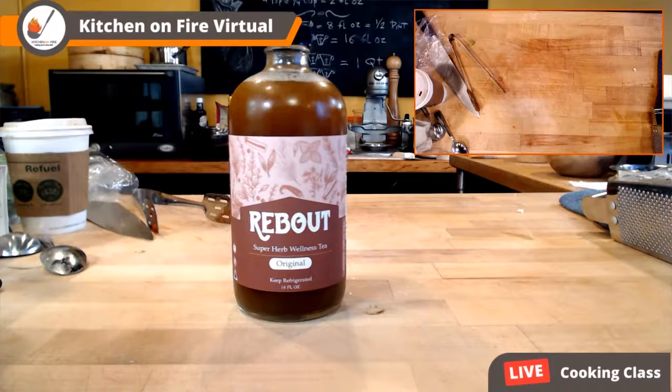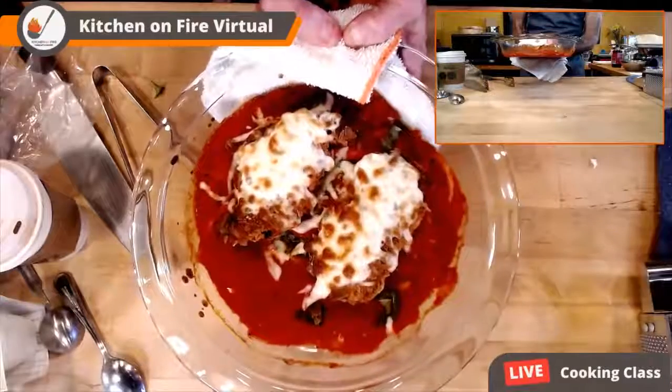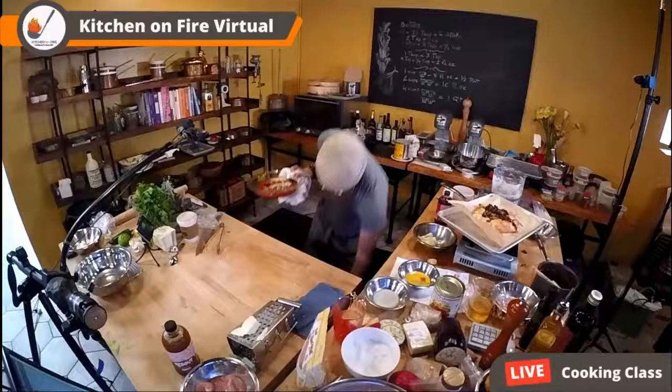Okay. Whoa, pretty cool, pretty cool. Oh my God, so pretty. You pulling out that Parmesan right now? Let's see it. Let me get a little thing here for you to see. Got the caramelized little bits on top. Perfect. Whoa, pretty nice, huh? That's right. Well, you'll be eating well tonight. Yes, probably.